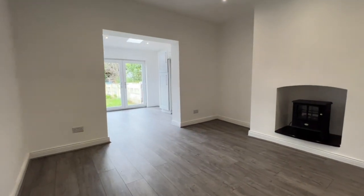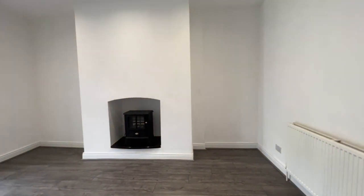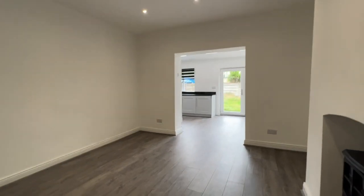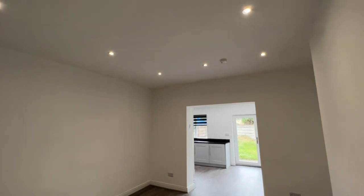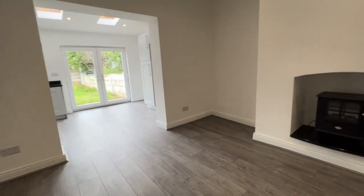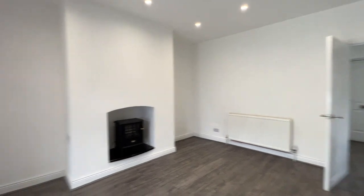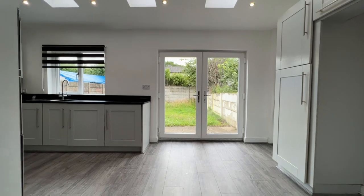I've called this the family room because it's just off the kitchen, and I think it's perfect to set the settee up and whatever else you need — maybe a games console, like my house. This opens up into the kitchen, so it could be the dining room as well, but I think there's enough space in the kitchen for a breakfast-come-dining table too. We've got inset spotlighting, quality flooring, neutral decorations — really, really good size.